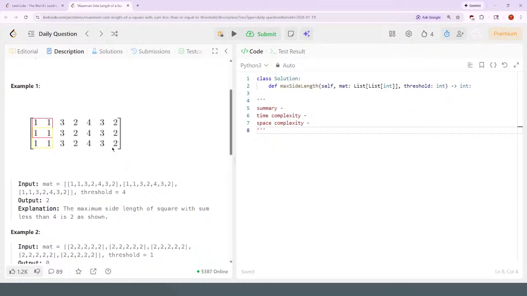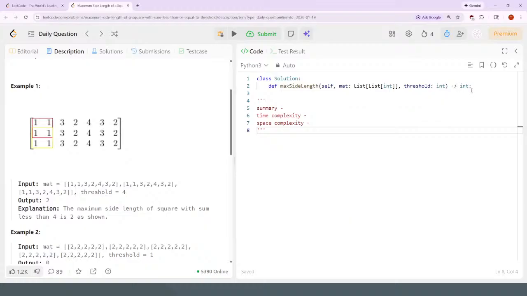Under 300 by 300. Some subcolumn. I guess I don't care about diagonals here, right? Why would I care about diagonals? It's probably just too complicated.